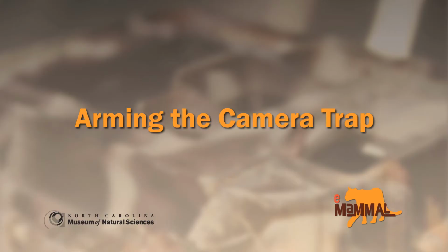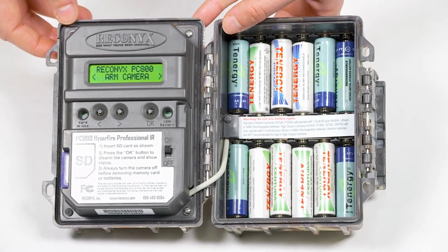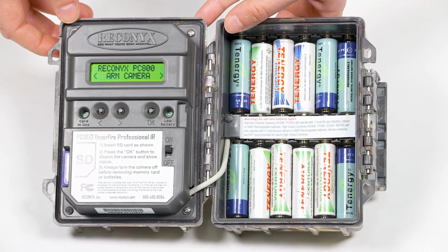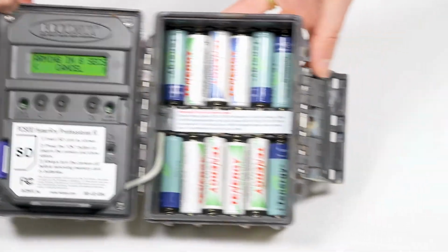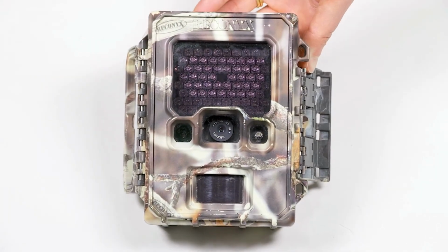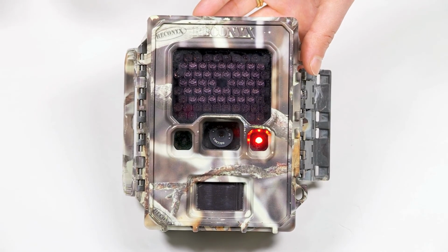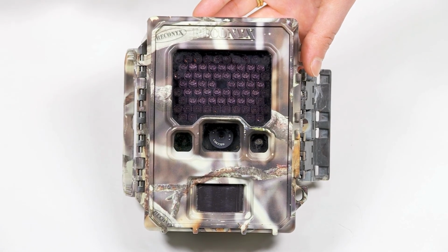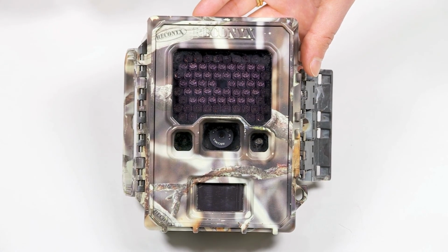And the last thing you'll need to be able to do with your camera is arm it. This means you're telling the camera to start taking pictures. When you first turn on your camera, after it goes through the date and time menu, it'll come right to Arm Camera. You press OK, and it will give you a 10-second countdown. It will also flash on the front the countdown as well. Once the countdown is finished, the camera is ready to start taking pictures, but you will not see any red flashes anymore. If you want to check to make sure that it's taking pictures, you can open it back up, check the status, and see how many pictures are on the card. And now you're ready to go out and get some great animal photos.